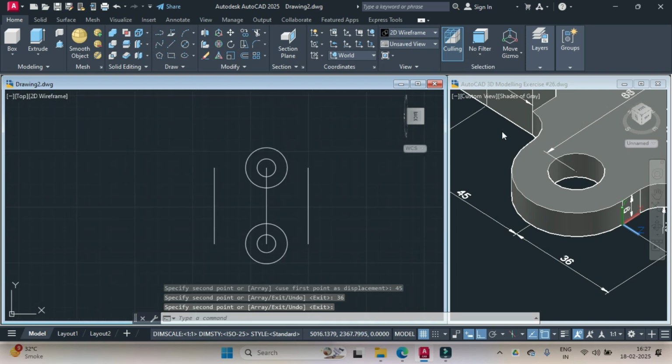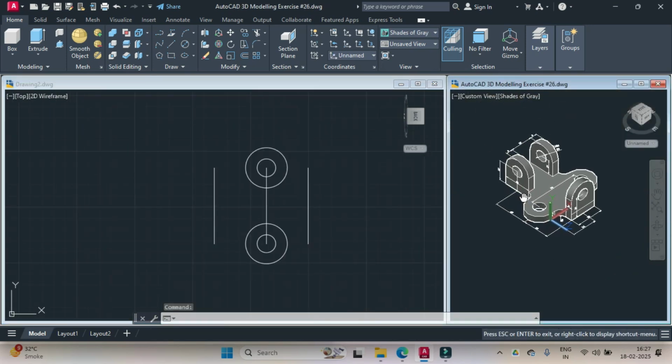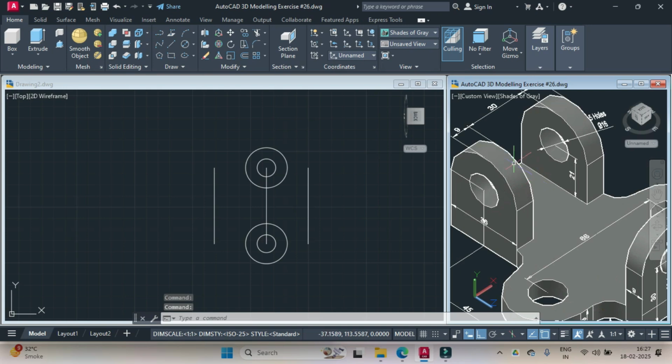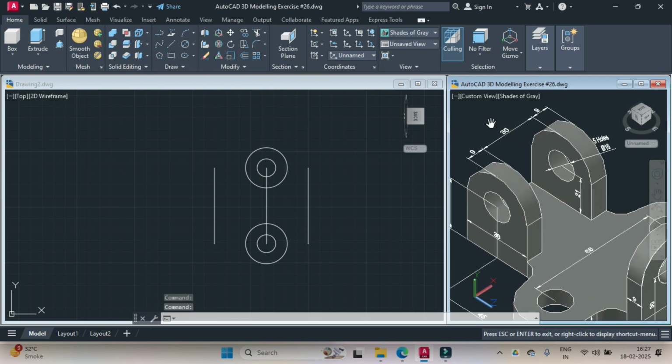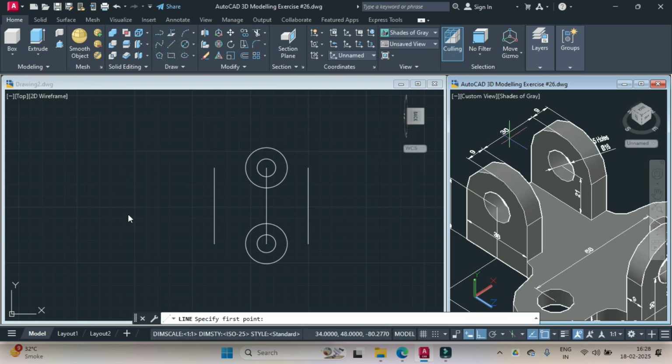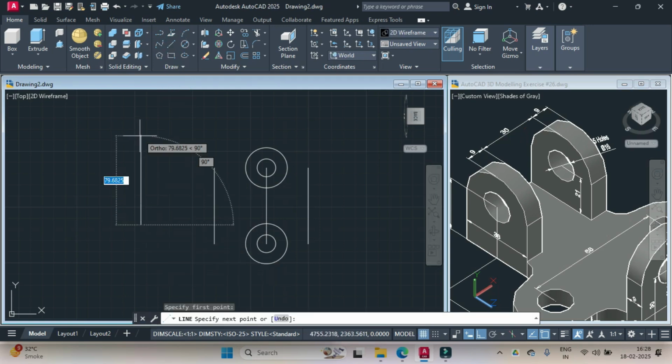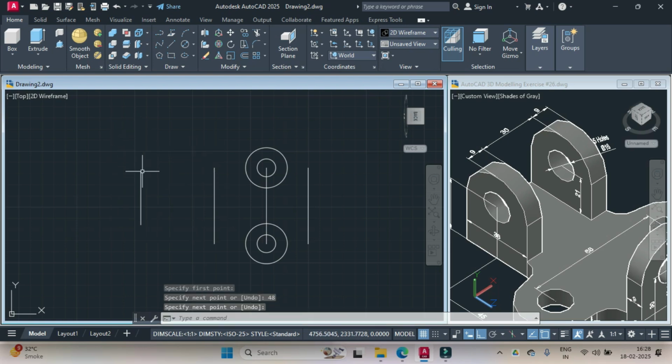Now we come back to this drawing and you can see that on the top the distance is 9 plus 30 plus 9. So that is 48. So we'll draw one line anywhere over here and the distance is 48 units. Press enter. Then we'll copy that line.